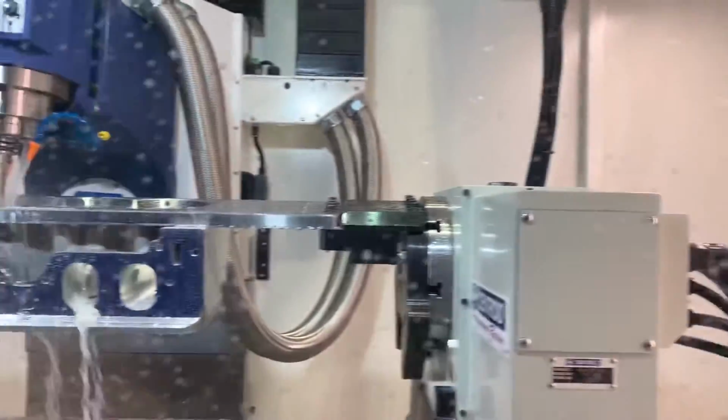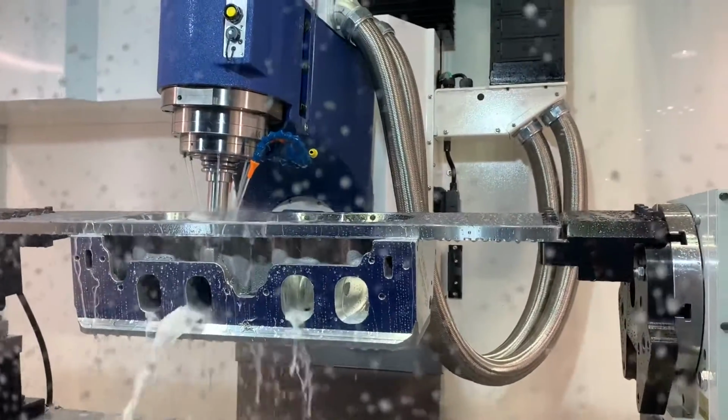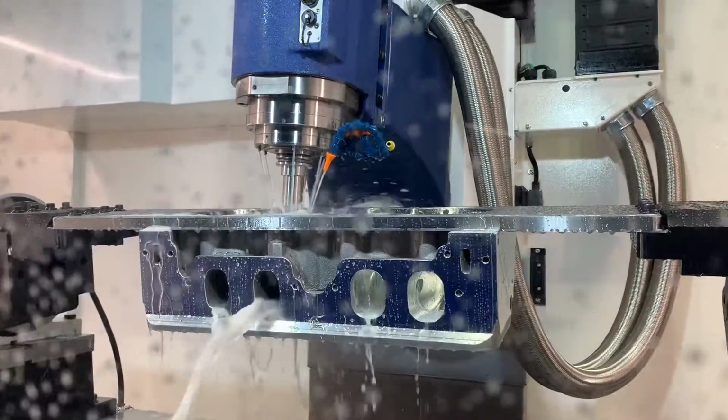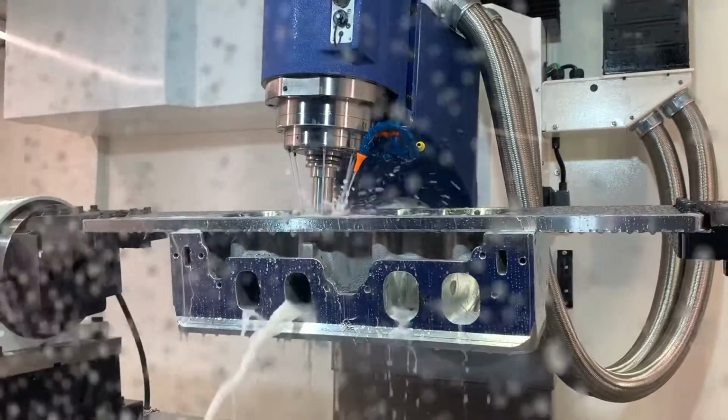So interesting, guys. Love watching this dude's thing. And to think, many years ago, this was a guy sitting there on a Bridgeport with 2 handles, porting by hand. We're sitting there with a grinder just going to town. Yeah, they still do that too. We've come a long way, haven't we? Yes, we have, that's for sure.